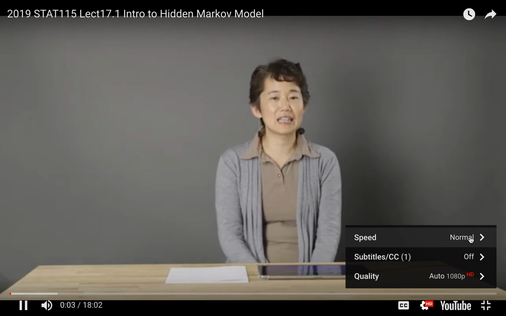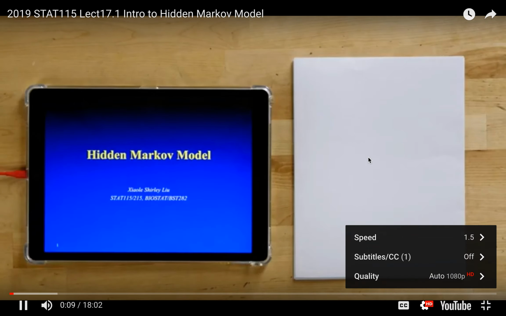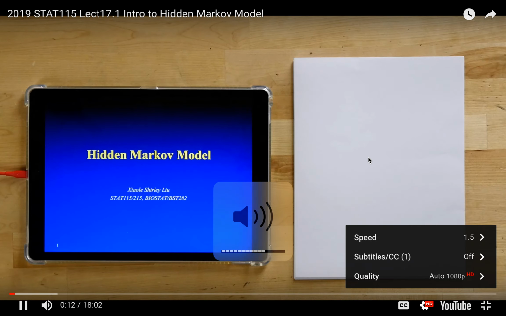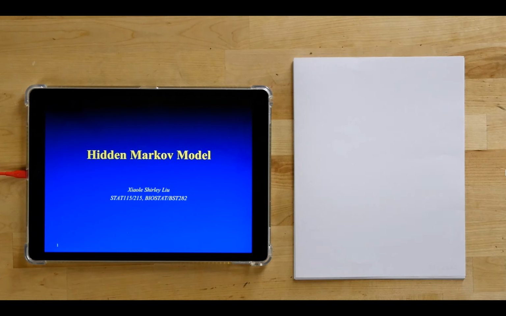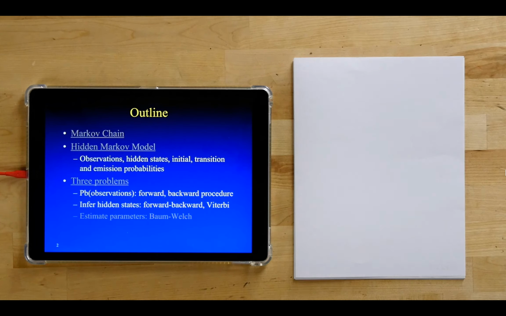Welcome everyone to Statistics 115, 215 class again. And today we're going to talk about hidden Markov model. These are statistical and machine learning algorithms. From the name, they sound so scary and difficult, but once you learn the simplicity and beauty of it, you'll enjoy using it for many problems. And hidden Markov model is one such problem. So let's start. Before we can talk about hidden Markov model, we need to understand what is a Markov chain.